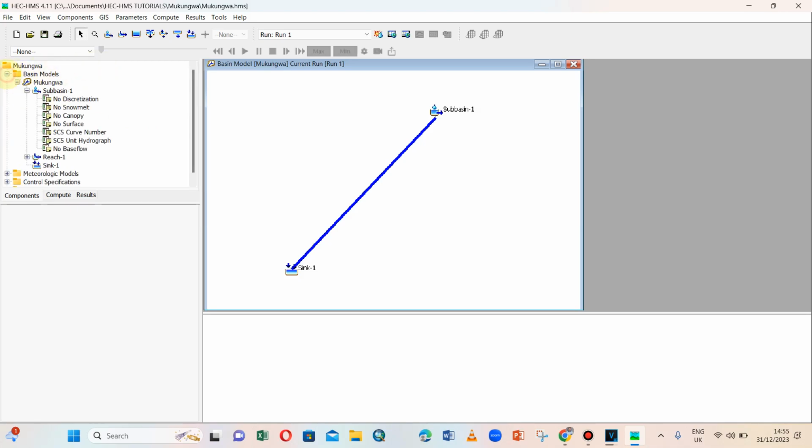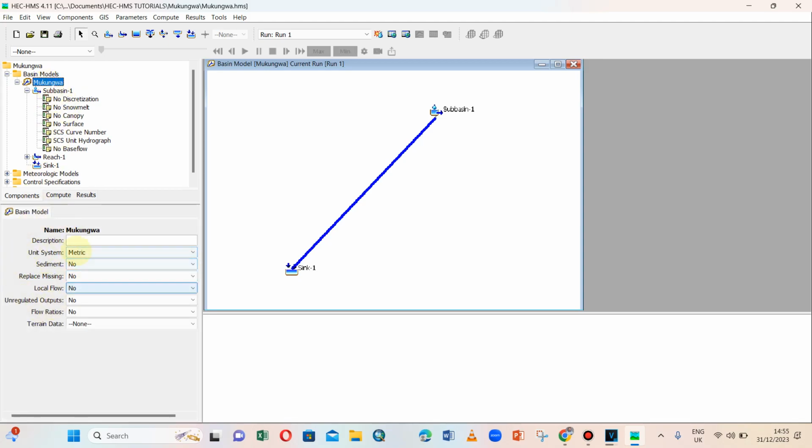If you click something within this, for example, if I click this basin, you will see something shown in this component editor. So you see, I have clicked the Mukungwa basin or sub-basin. Now you can see its characteristic, what is contained, the unit. If you want to change the unit from metric to US customary, you can do it here. If you want to include sediments in your model, and other methods can be accessed here.